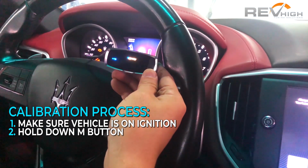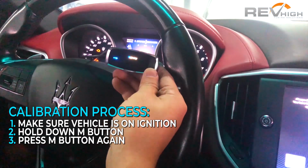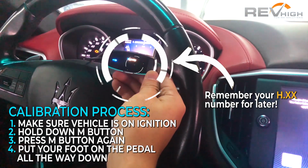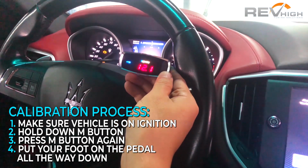It will flash L. Now all you need to do is press the M button again, and then it's H. Now put your foot on the accelerator pedal all the way down. On some vehicles, you will need to push the pedal down really hard to get the max H number displayed.